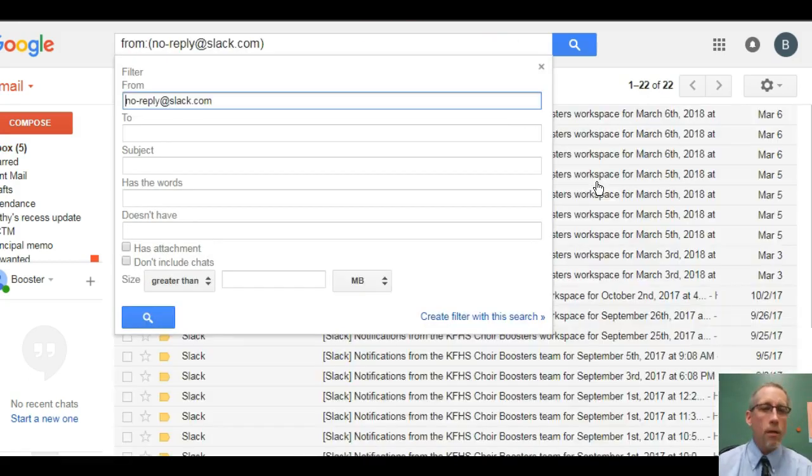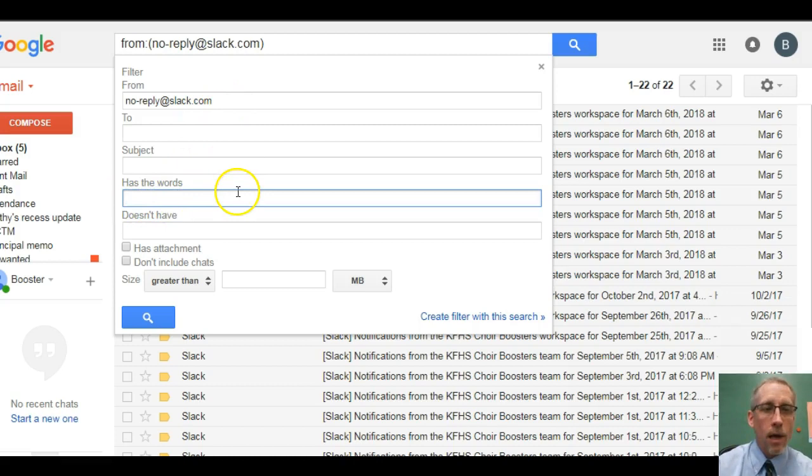If we click on that, it takes you exactly back, but it already has filled in some of the things that message has. So for example, it'll take everything from Slack. This is the email address that those messages are coming from. And if there's only certain ones that I want to get rid of, then I can include some other qualifications that the messages have to have. I'm just going to do one for all my Slack messages.